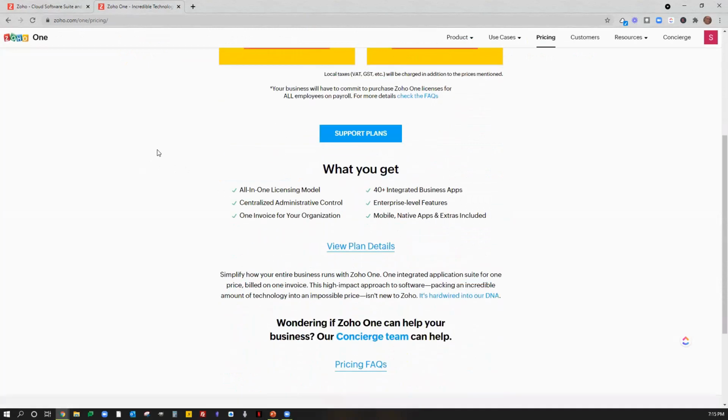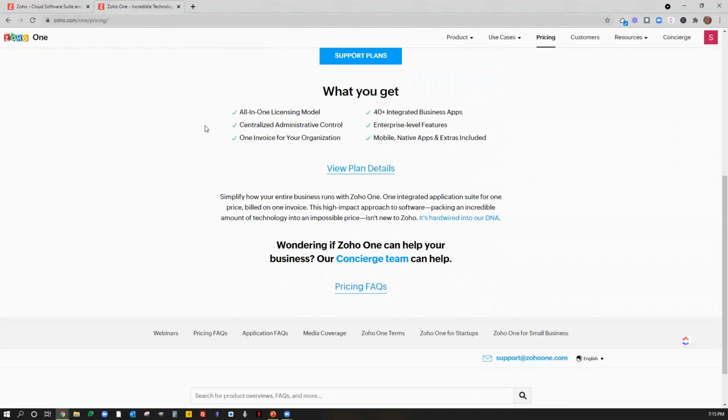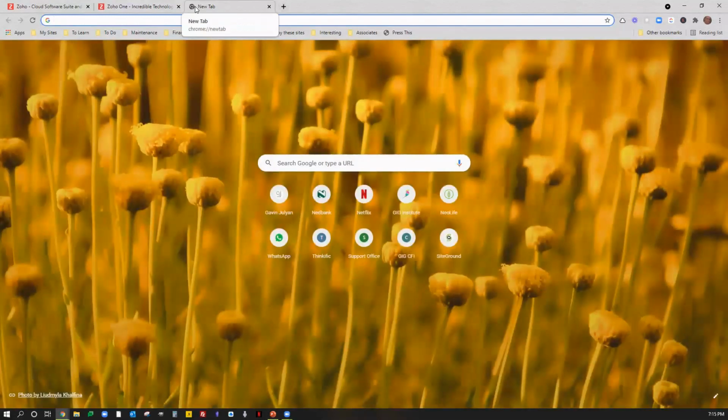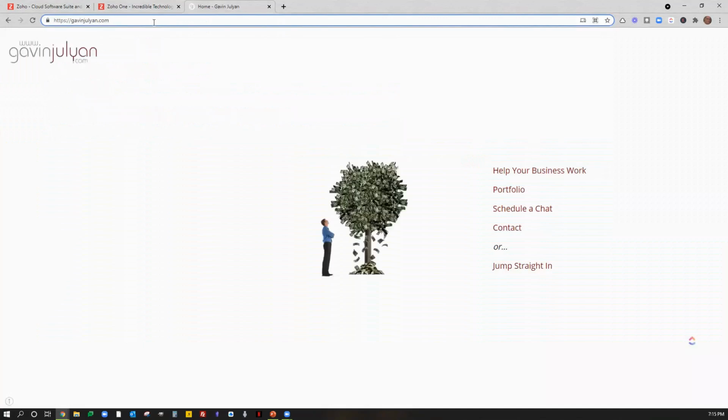Think about how much a person would cost and how many apps you're getting in exchange for this. I mean, it is unbelievable that you're getting this much stuff. And there's a tremendous amount of use cases that you can look at, resources that are available and all that sort of stuff. So systemizing a business these days with online software is very, very easy. If however you are too scared by that, you can choose 3 pieces of software that make your life very, very easy.